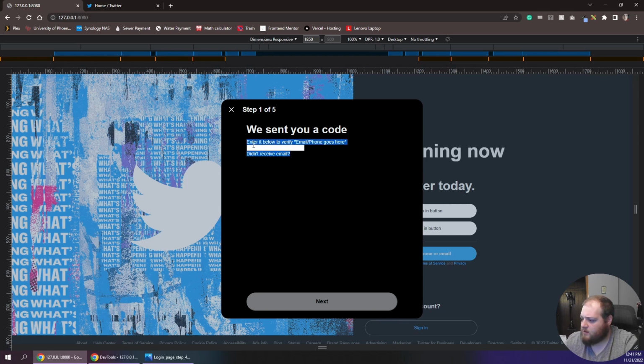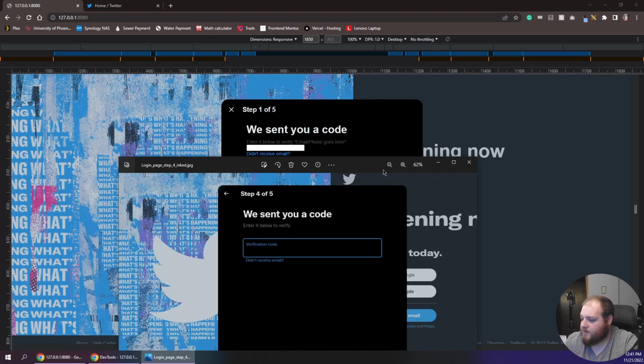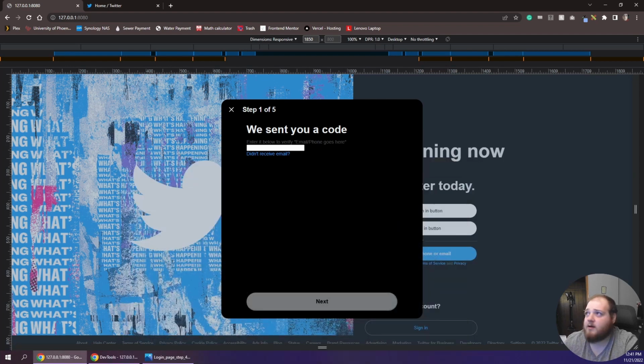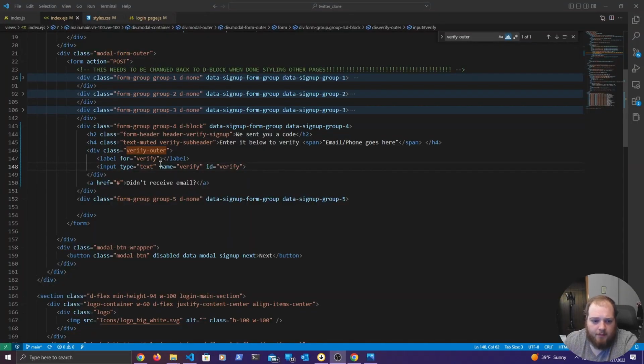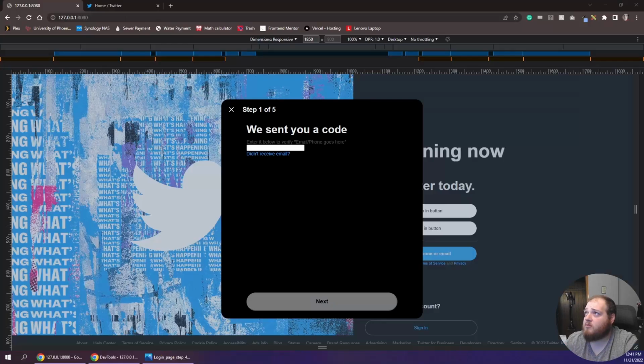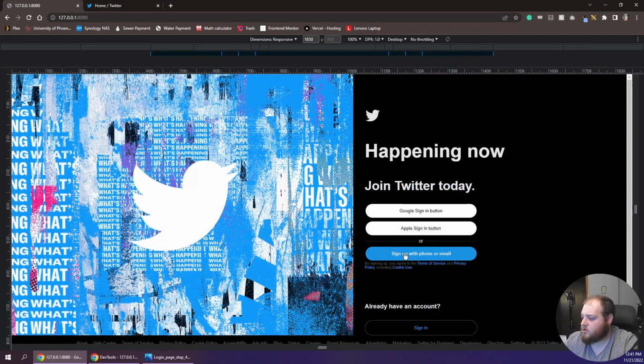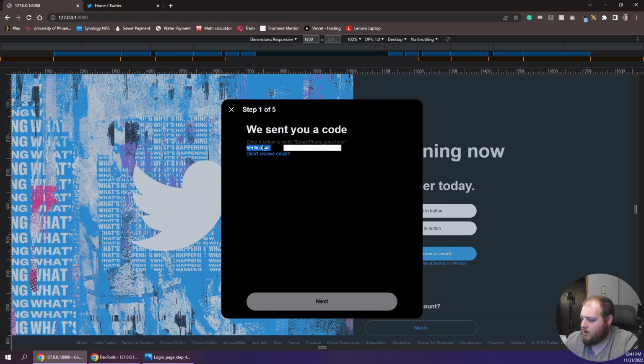Oh no, I didn't put any text inside of the label yet. So what does the label say? Verification code. Let's do that real quick. Verification code. Alright, we'll save that. We'll jump back over here. And we'll refresh. And verification code is right there.